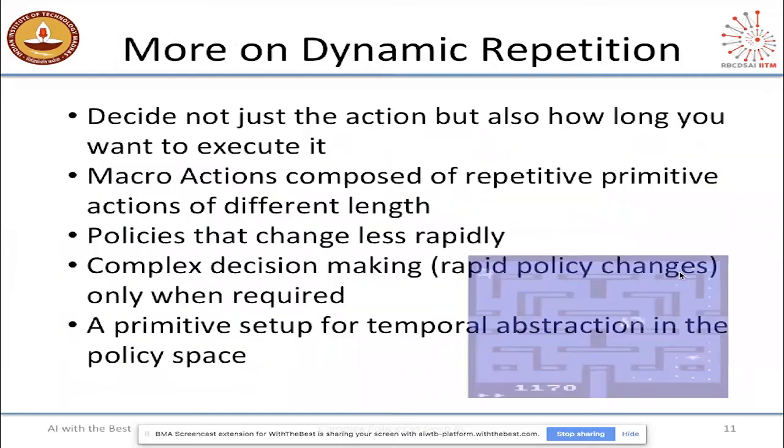Right? And so the idea here is that we not just decide on the action, but also how long you want to execute it. And this has connections to things like chunking that people have studied in behavioral psychology, where humans tend to group actions together and make decisions at the group level as opposed to the individual action level. And this has been modeled in the RL setting as either macro actions or options and so forth. And the policy decisions in this case could change less rapidly, and your decision-making granularity is significantly reduced. And you could potentially think of not just repeating single actions, but also more complex subsequences of actions that allow you to build more and more complex policies, right?